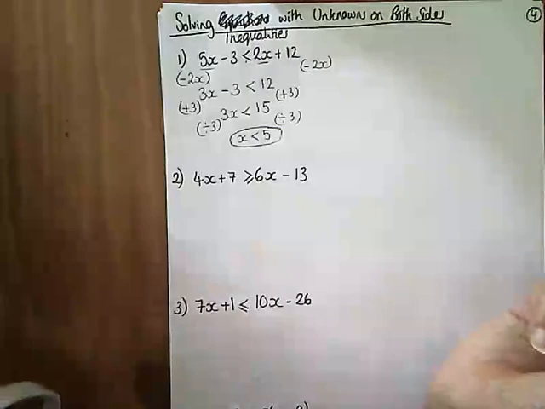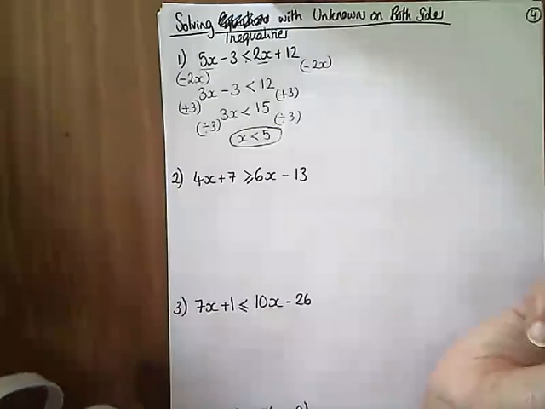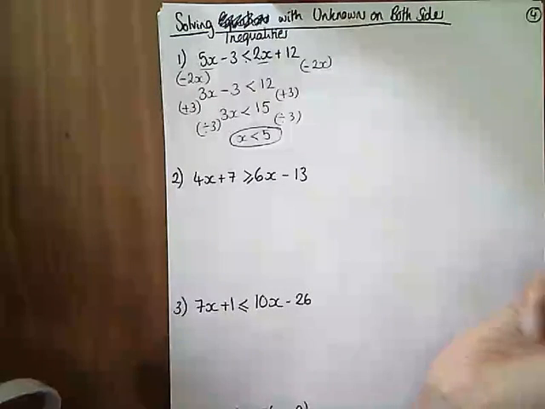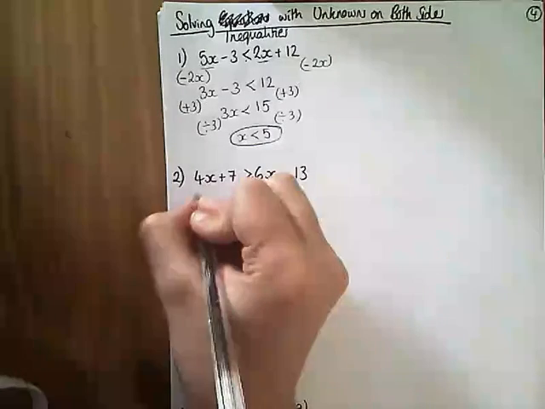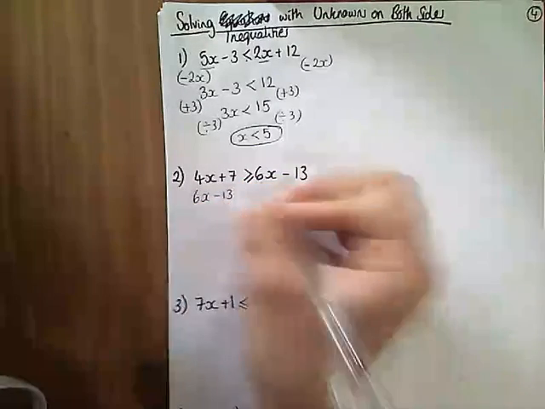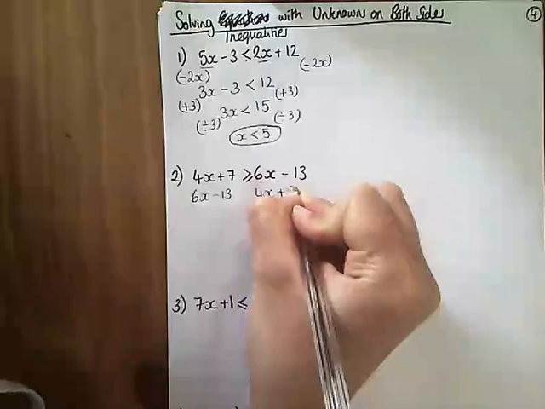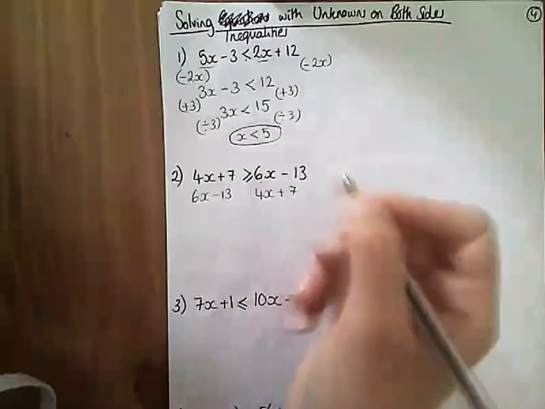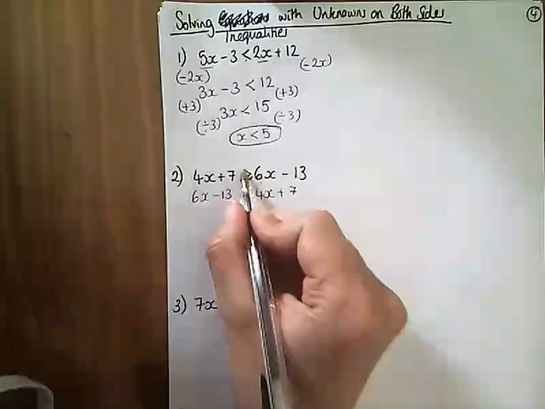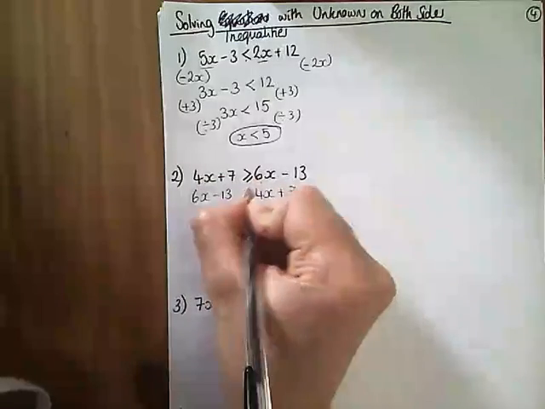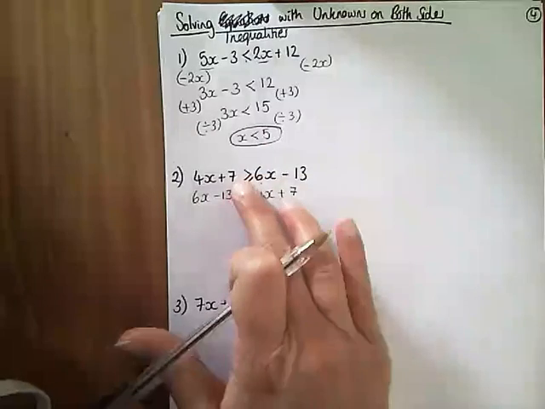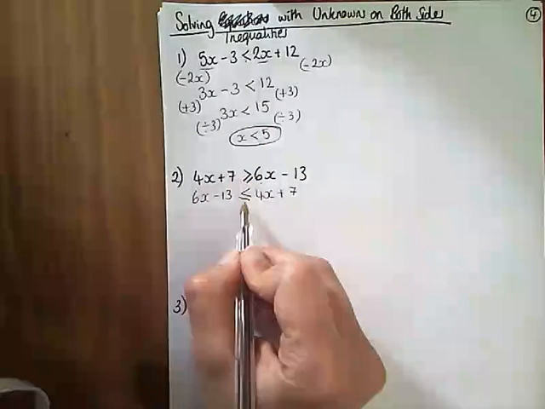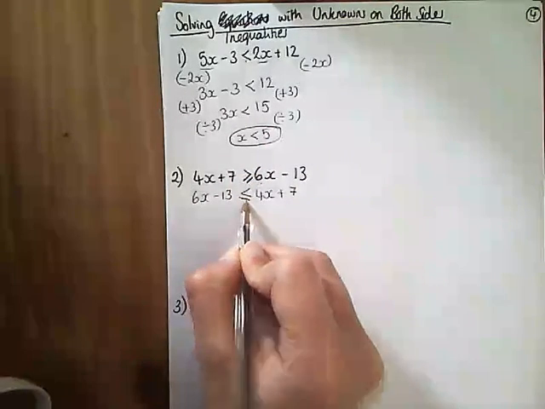Right, now when we did solving equations with unknowns on both sides, we liked our biggest x to be on the left. Now here, obviously our biggest x, 6x, is not on the left. So it would make sense to rewrite it so your biggest x is on the left. Now, just like we did on the side over, here it's eating the 4x plus 7, so we need to keep it eating the 4x plus 7. So if you switch these over, you've got to switch your sign round, okay? Your inequality sign, obviously it keeps with an equals on the bottom.